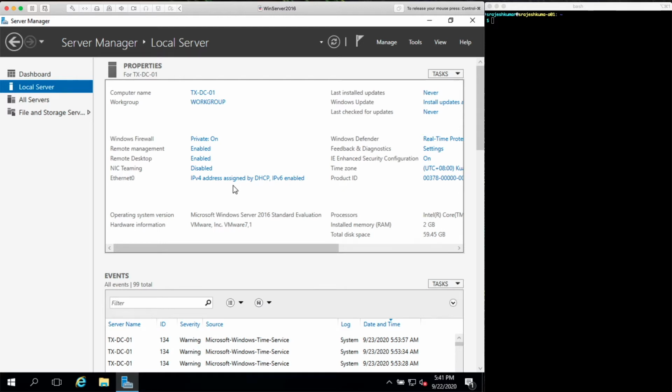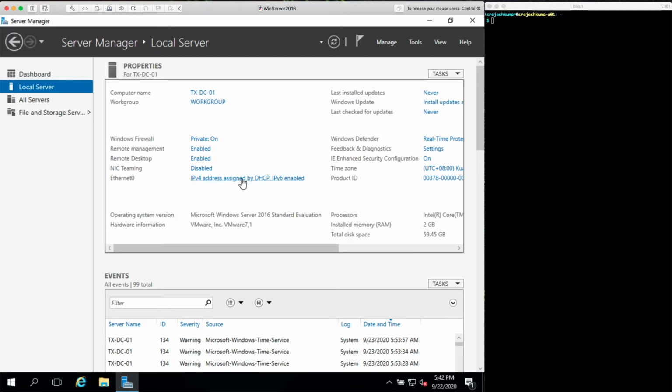And if more virtual machines are configured with the hypervisor, then the IP addresses can get shuffled or changed. So it's best practice to configure a static IP. That's the industry standard best practice for Windows Server or any server. So let's start the configuration.